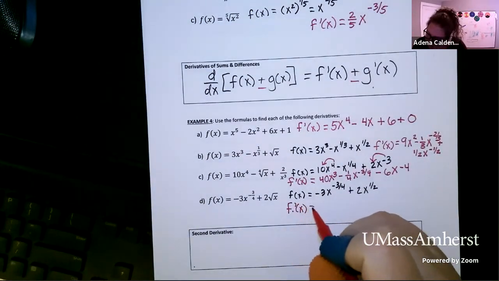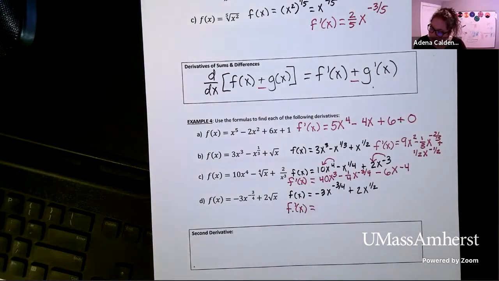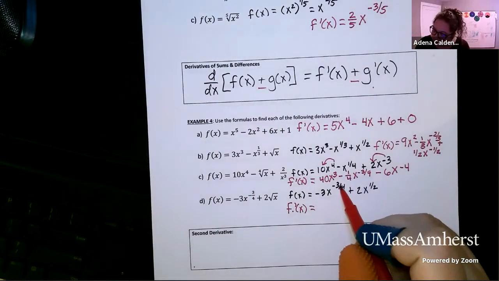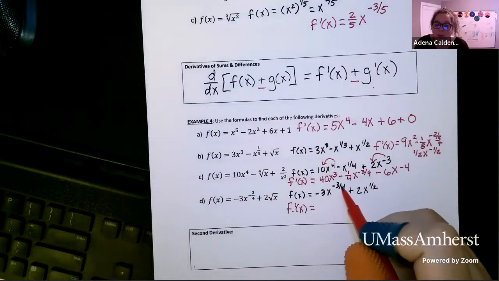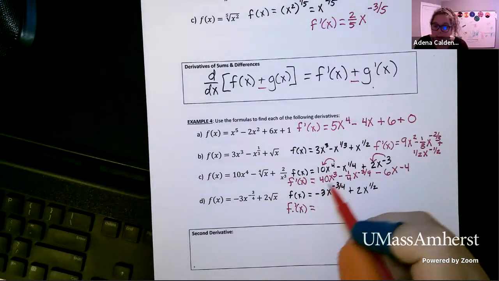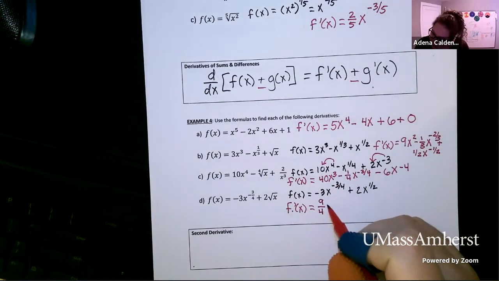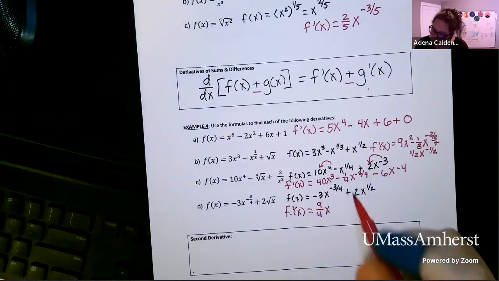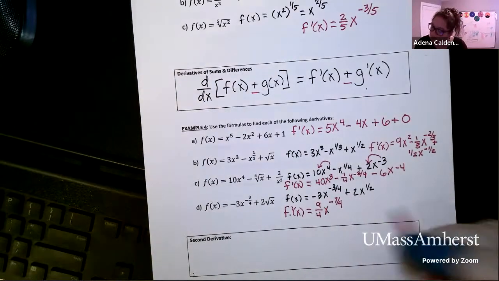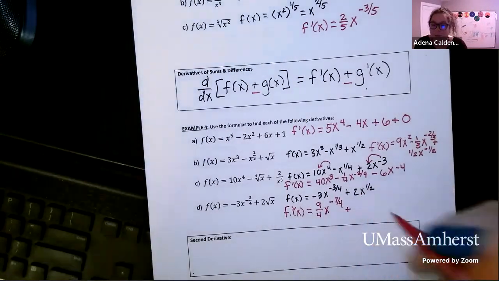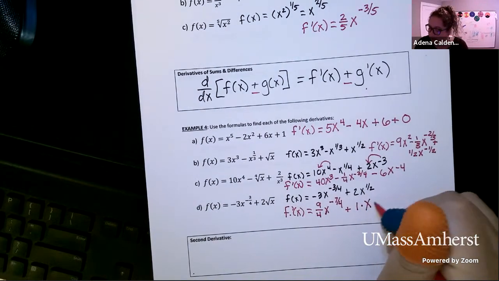Last but not least, I needed to do a rewrite because I have a square root here. So I rewrote that as 2x to the 1/2. So here, the first term, I have negative 3x to the negative 3/4. When the negative 3/4 comes down, the negatives are going to cancel, right? And I'm going to get 9/4 x. And then when I subtract 1 from the power, I get negative 7/4 plus.